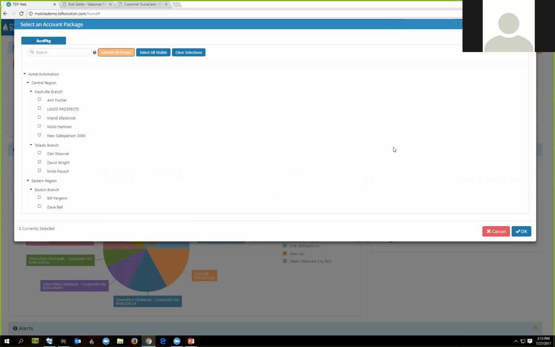Or you can make it complicated for them if they need it, to where they can generate quotes, they can generate support items, they can do all the different things that Tour de Force offers, and that's something that you can open up or close off depending on what permissions you want to provide to them.